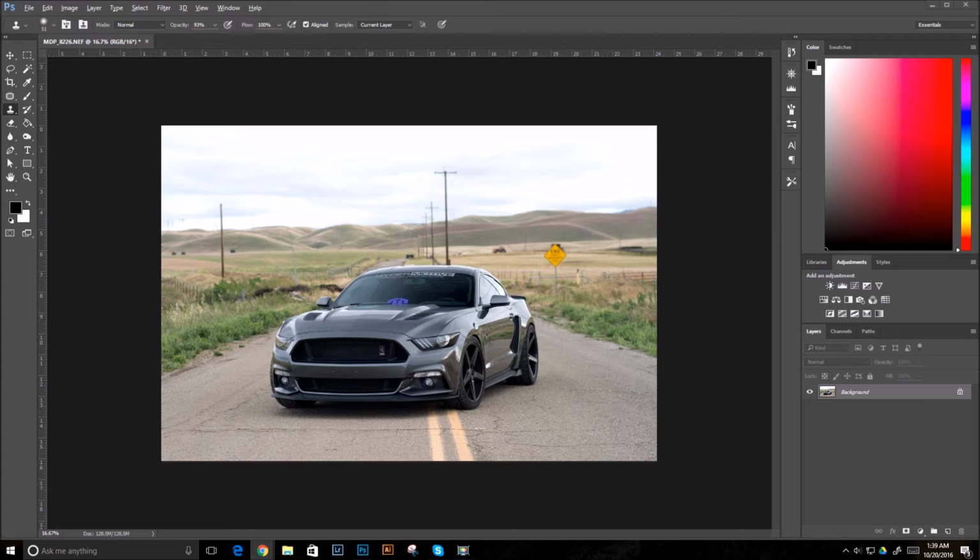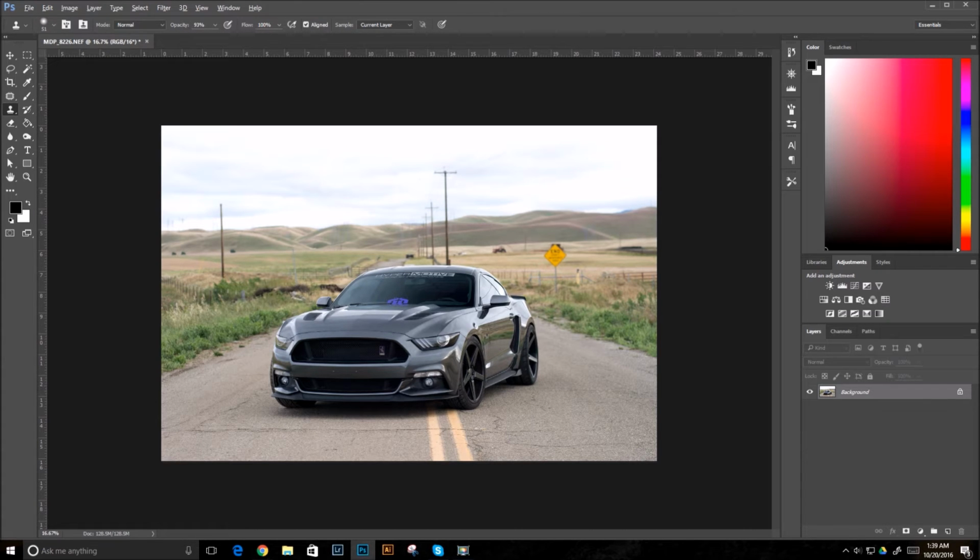All right, so here we go. Removing items out of your picture. I'm in Photoshop, and this is one of the pictures I took a long time ago. The first thing I always like to do is make a copy of the picture.